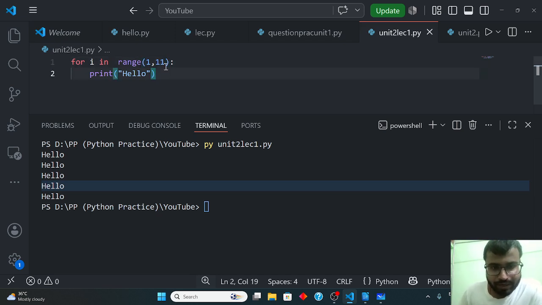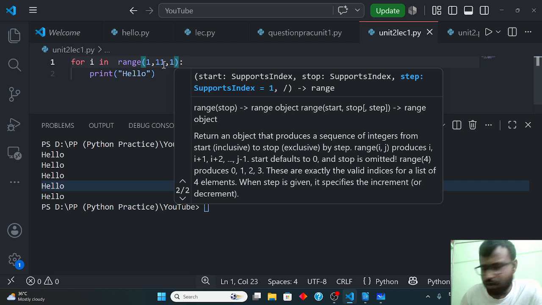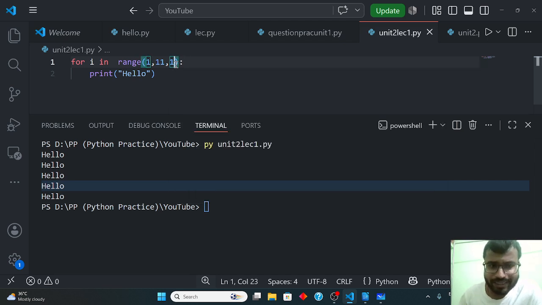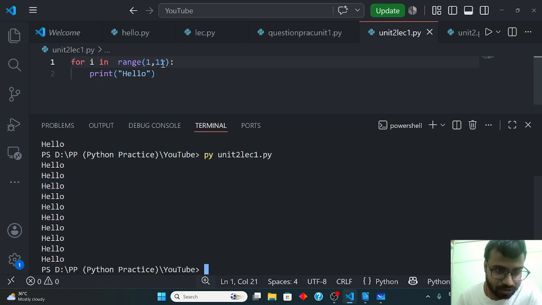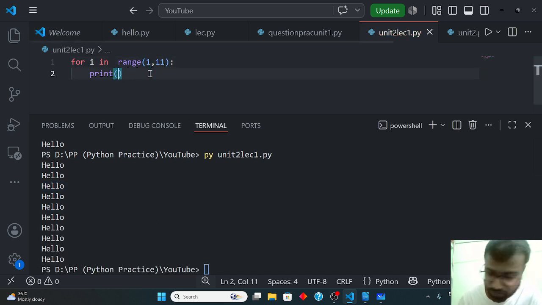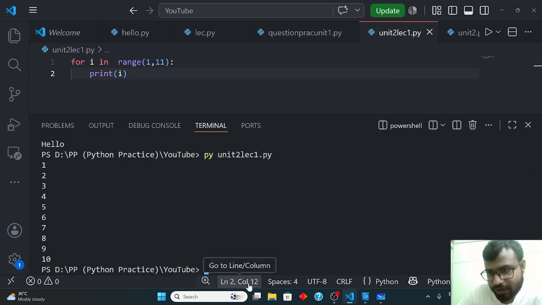So it wants from 1 to 10. How can you do so? You can simply write 11 here or 1. What's the difference? Writing directly 11, your loop will start from 0 and not from 1. Therefore, you must write 1. And here you can write 1 or you can skip it. It's all up to you. It won't create much difference. So this is the step, and avoiding the step is the same as writing 1. So it must print 1 to 10. Let's see. Here we need to change print hello to the value of i. Let's see. It is printing the desired output 1 to 10.